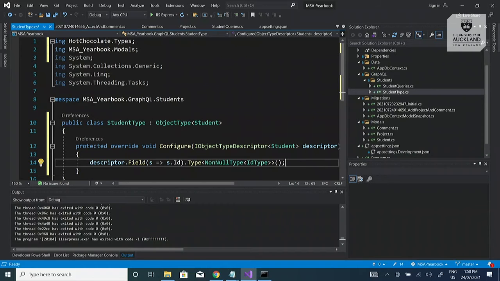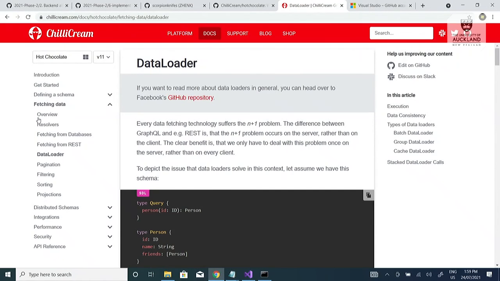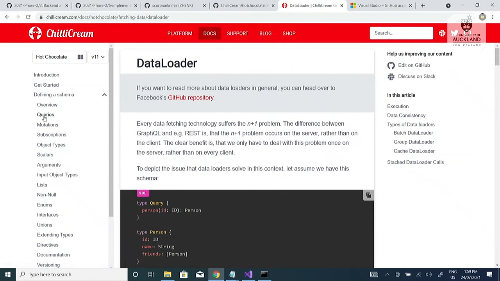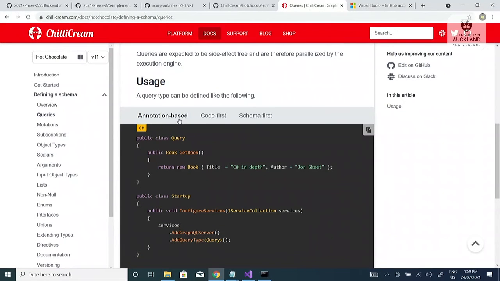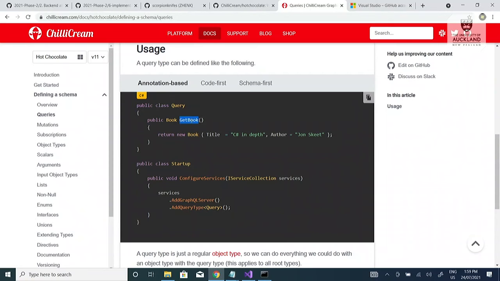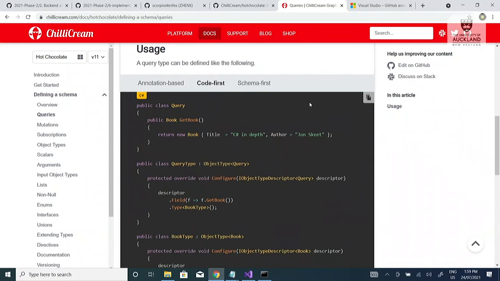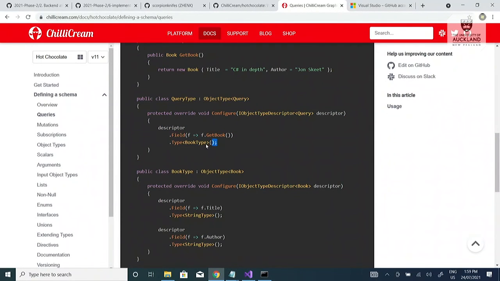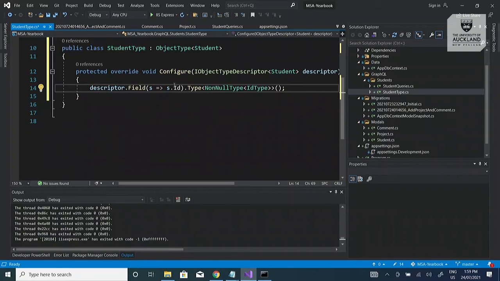So I'm going to go through something a bit more complicated. You probably don't need to follow this, but if we go on the docs for HotChocolate, you'll notice there are different types of coding methods. One is annotation-based, which is what we've been doing right now, where we create objects and HotChocolate automatically sees the object and creates the schema for you. But there's some limitations to this, where when you create resolvers, you can't actually define the resolvers as nicely as in code-first, which we will be doing right now. So in code-first, we'll be able to create an object type where we can describe the object using code, which is basically using this code. And this will be what we're going to be doing for all our objects. Cool, so we have descriptor.Field is ID.